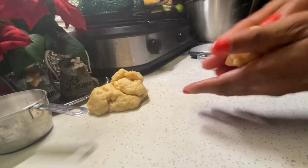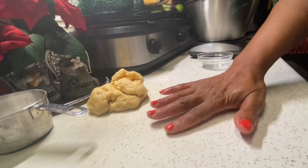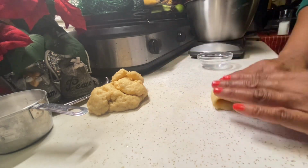So now you want to take a piece of the dough, you want to roll it out and form a number 8. And the number 8 symbolizes infinity.